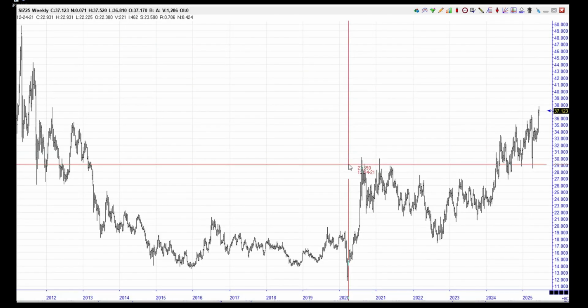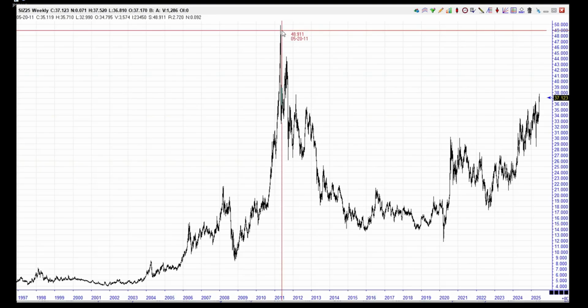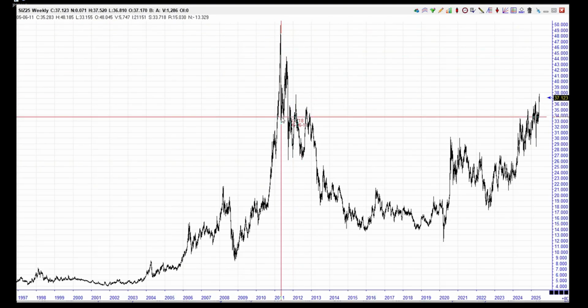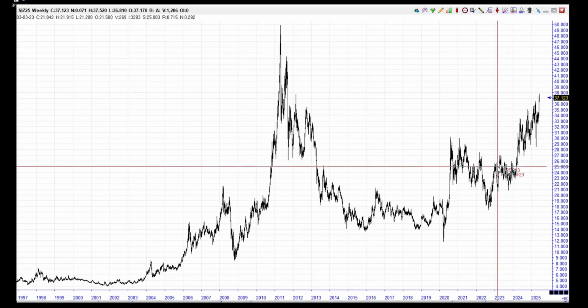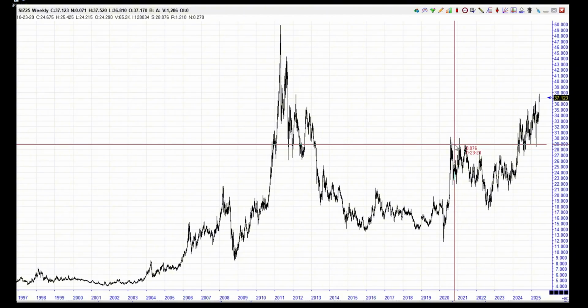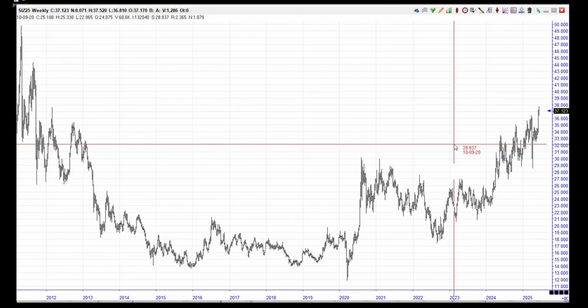Again, to me, it makes a little more sense. I like all the December charts anyway. They're year end. You can see this was the high back in 2011. Again, gold's making new highs every week or every month, right? Silver hasn't made a new high yet, so it's undervalued. So a lot of people are buying silver instead of gold, and that's been a mistake, a huge costly mistake. Now, eventually they might get out of it, but they can see that this chart is definitely interesting.